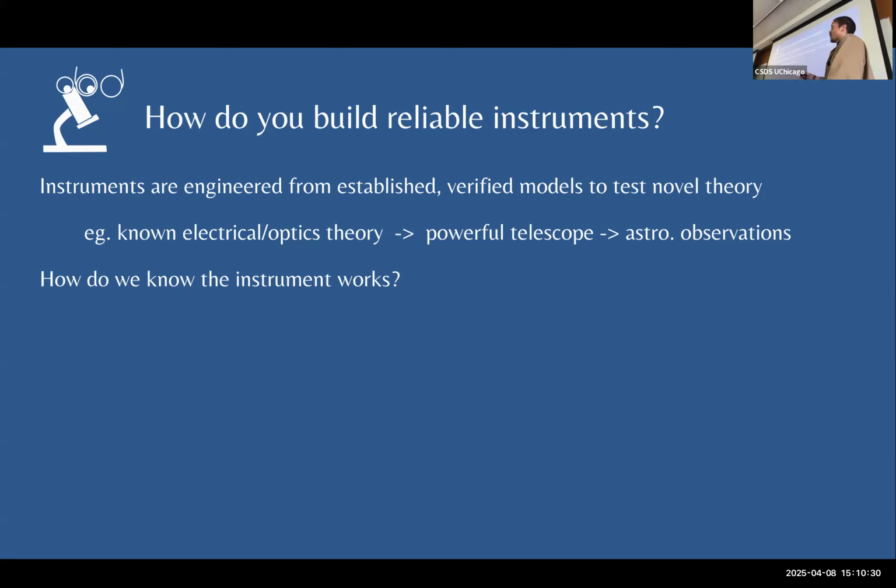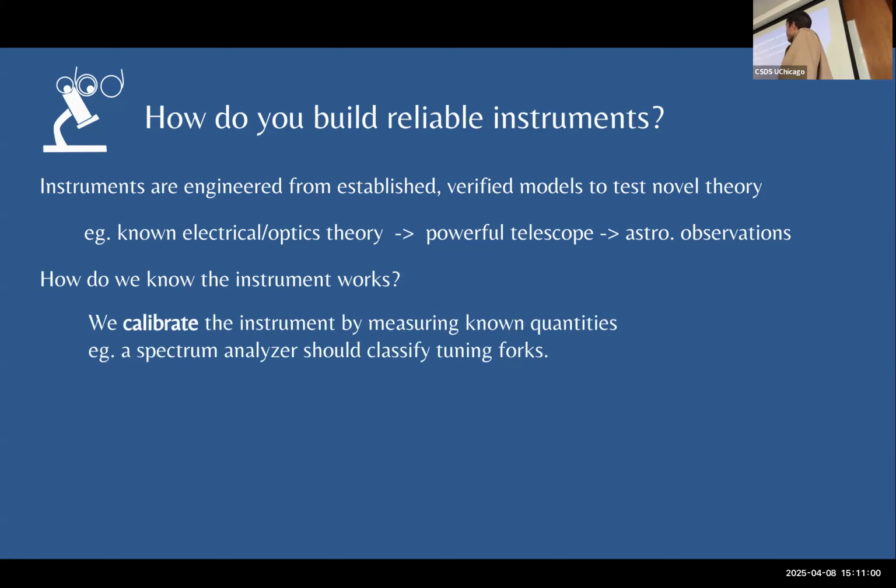So it's not just sufficient to know that the objective, confocal microscope works. That won't tell us anything about whether the theory behind the electron microscope works. You need to establish that the theory of the electron microscope is sound, and then build it, and then test it against the other type of microscope. So there's establishing consistency within the technology of a field, and then between technologies across two different fields. And we do this through measuring known quantities.